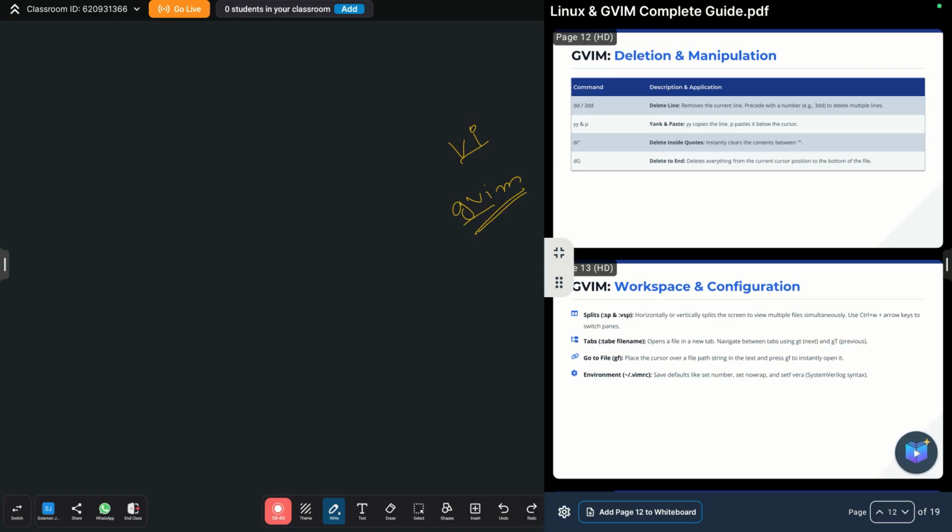Any file you open, something should be there in the file. Done, right? Okay, so there will be one cursor mark there in GVIM. Type anywhere. Okay, so you can see the cursor now. That's the cursor. So let's say if you want to select one line, you just have to type dd. Type dd. You'll see that this line will be deleted.